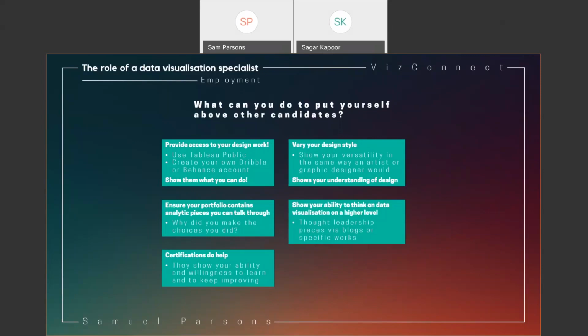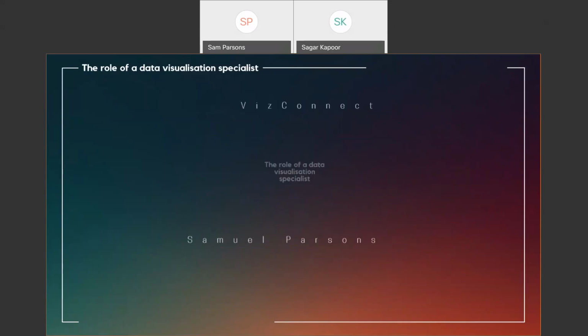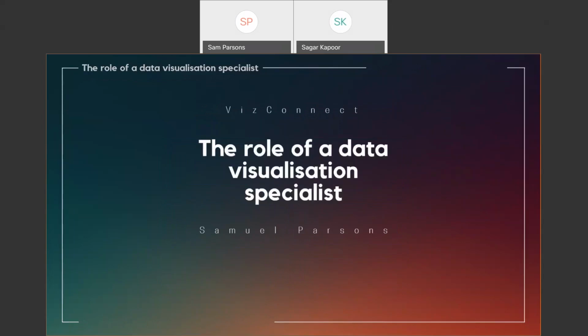I would encourage people to start doing that because you learn a bit about yourself and your own thoughts while you do it. And then it proves that your skills can transcend other mediums. It doesn't have to be Tableau. It can be other design tools. All of this really puts you as a designer, as a visual creative person, to the forefront. And that is my talk about the role of data visualization specialist.